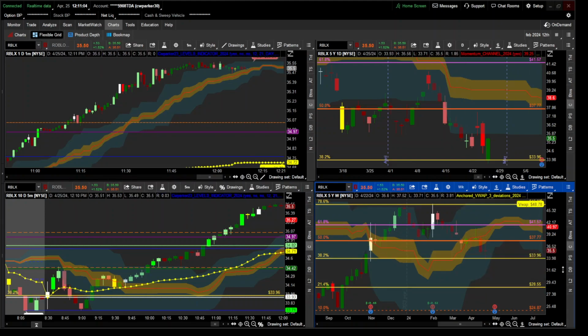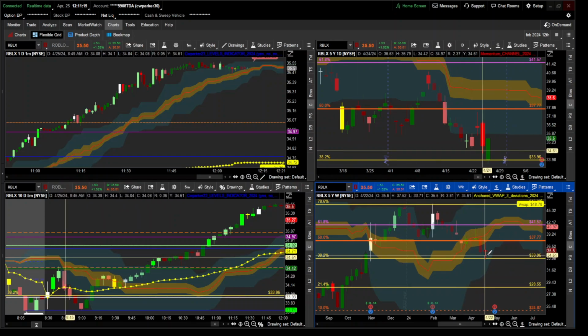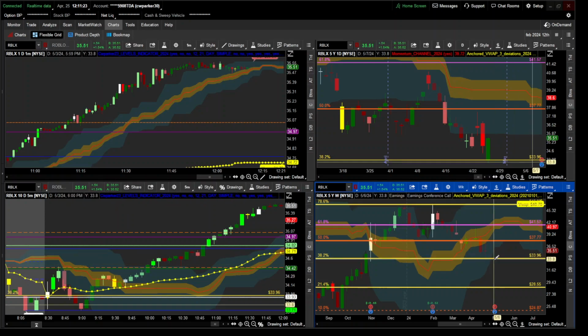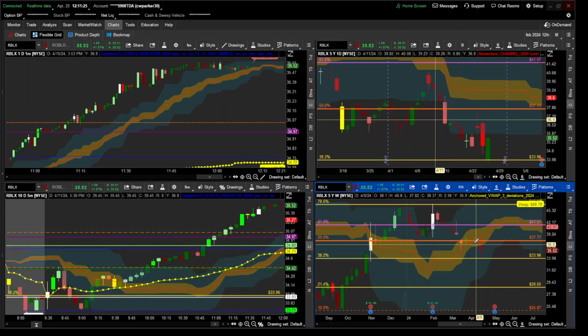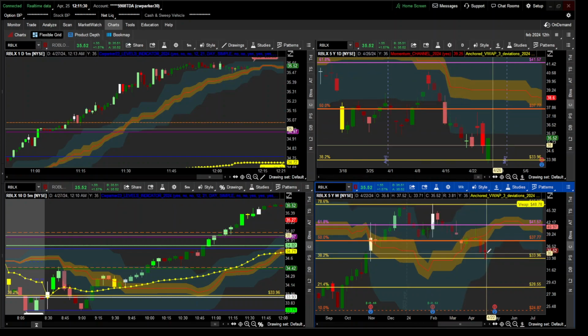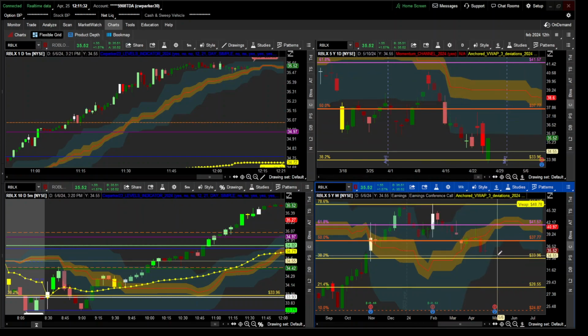There's no guarantee. So this is not any advice to buy or sell any of these instruments or anything. This is just me making some observations, informing you and educating you about it. But don't take this as any form to buy or sell any of these instruments. Seek advice from a financial advisor, which I'm not. I'm just demonstrating how I use, or will use, this strategy with this indicator.